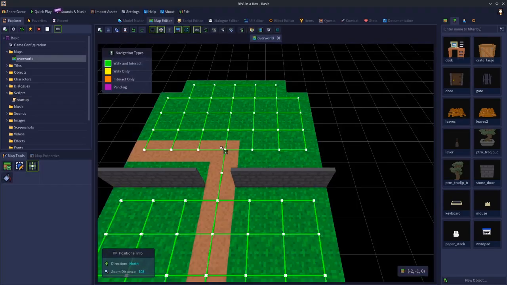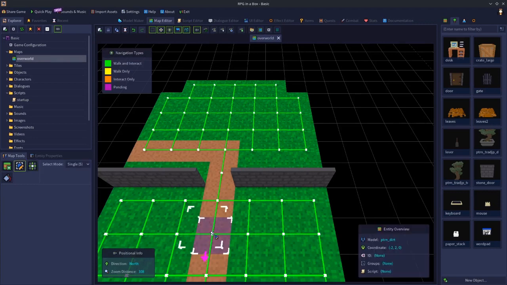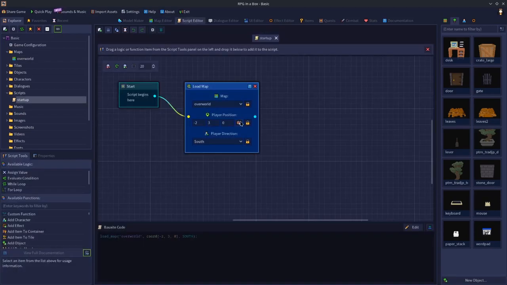So for example, you might say I want to start here, so you can click on the tile, right click, copy the coordinates, and then paste those coordinates into there like that. And then if you want to, you can set the direction that the player character faces when you start the map. But the point is, this is your typical startup script.